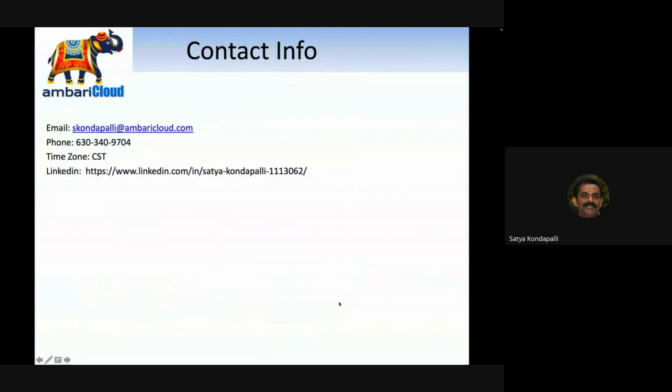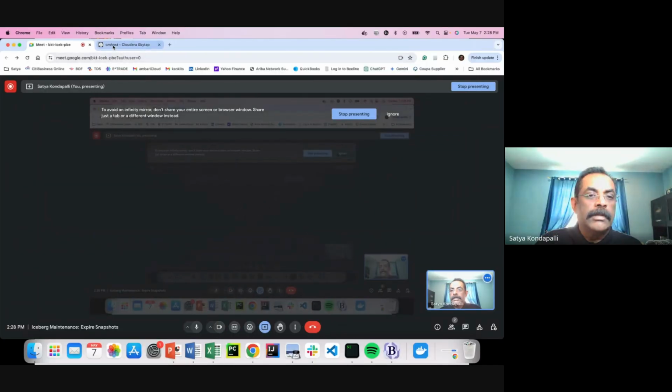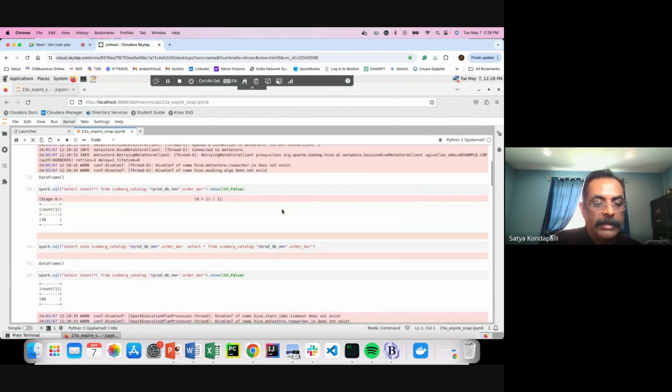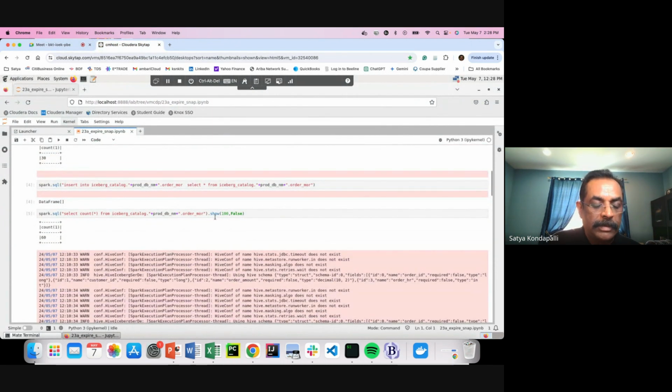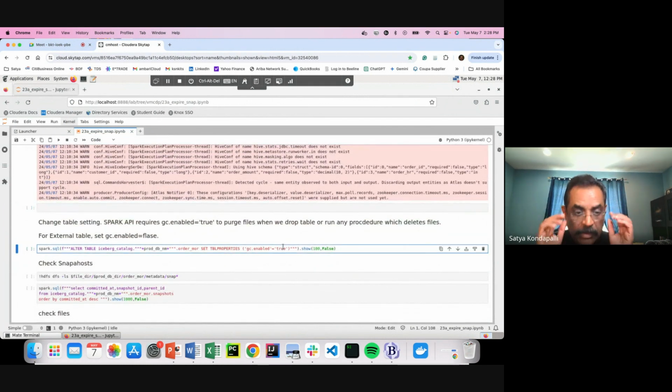Okay. So let's do a quick demo. I have a table, and I added some data. I'm using a merge-on-read table, it doesn't matter. Now here, very important: when you have a table which is external, and you drop the table accidentally, the feature of an external table is that when you drop it, you don't want the files deleted.